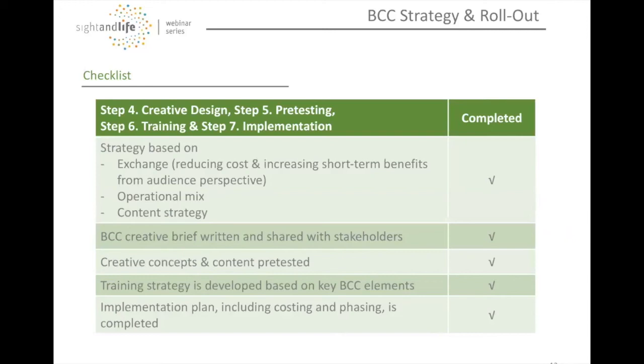activities. If your entire strategy is about raising awareness, I'm going to argue you're not doing BCC, because BCC has to have behavioral goals. But if you are wanting to just raise awareness, mass media might be your way to go. But again, the small group communication is also something that's really good to use when you know that there is uncertainty about the value of the behavior in the community.